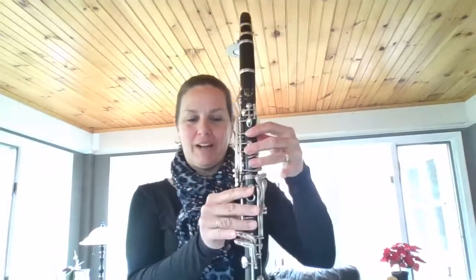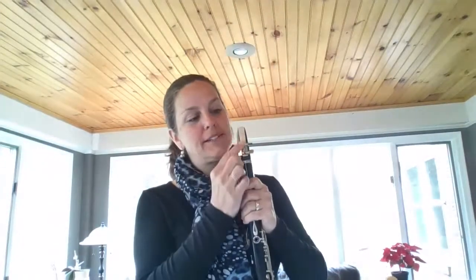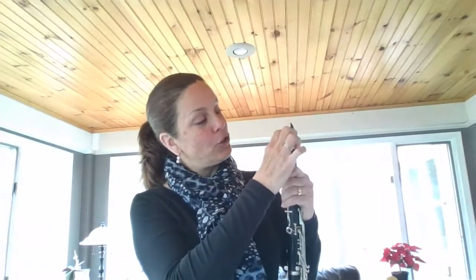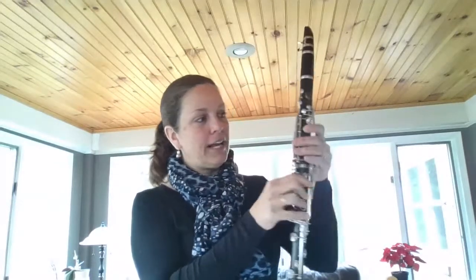So we have our clarinet. We want to make sure the reed is on correctly, nice and straight and centered. We never want to touch the end of the reed. The ligature is nice and tight. I can see the little U at the bottom of the reed. My bridge key is lined up and nice and even, and all of my keys are playing great.